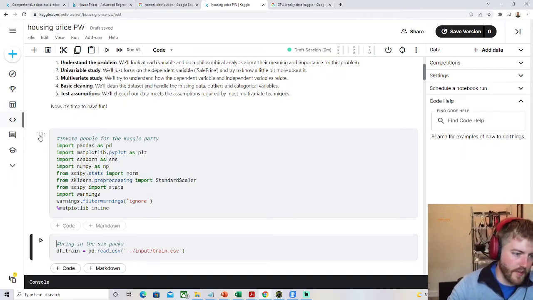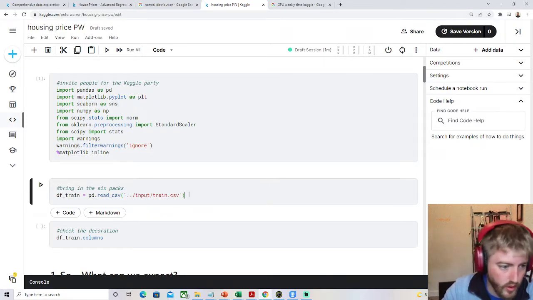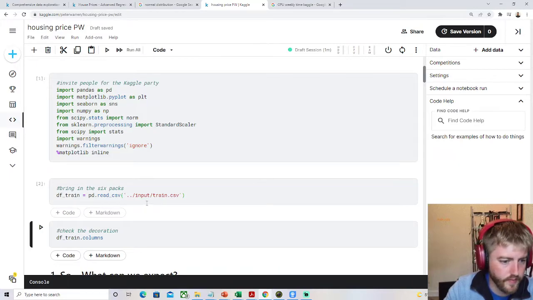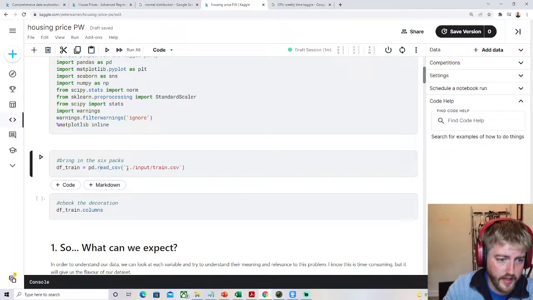If you see that 1 here, that means that this line of code has been run. This is very similar to Anaconda Python, so if you're familiar with Anaconda, this should not be difficult to do at all. Let's shift enter this and run it. So we just inputted the data set, the training data set. We read it using pandas read_csv. Now we have all of that in, and this is how we were able to access the train CSV, since that is already basically built into this.